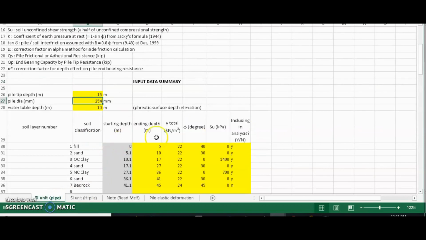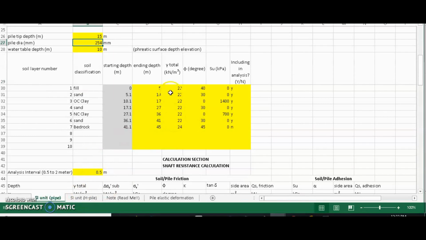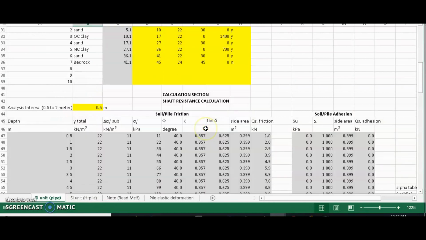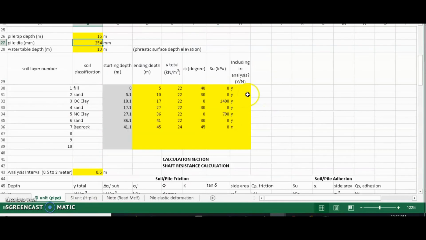So the process is basically the same. Only the pile section is different. You plug in the soil properties depending on the soil layer. And if you need to include those piles, remember you should select the shear strength parameter, either the peak or the underlying shear strength. You choose either one, not both of them, okay? So only one value is applied in the pile analysis.